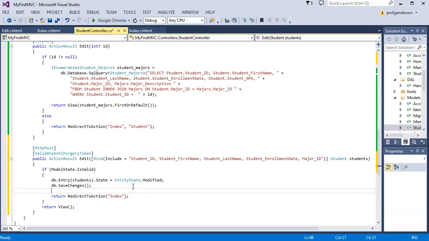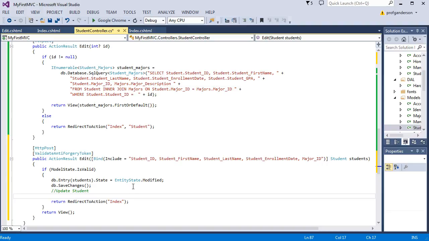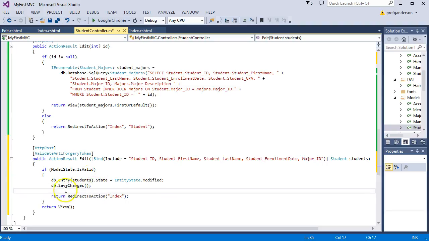So it's almost like it's saying, I'll do it in comments so it doesn't try to correct it, update student set, and then it lists all the fields for the sets, and then it has a where clause, the student ID equals to some value. So that's what this statement is generating for us, so that when we do the save changes, that update statement actually gets created and it updates the data. And then when we're done, we just redirect back to the index method.